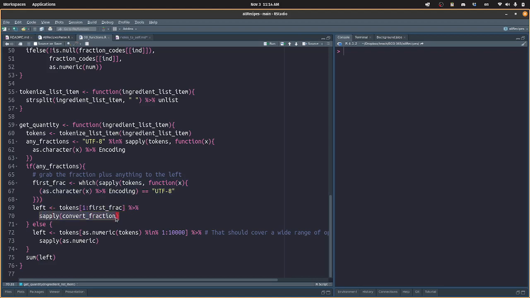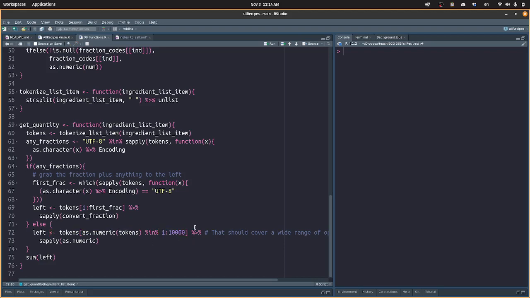We convert the fractions, so if, let's say 1 1/4 teaspoon of salt, it's going to see 1, and then a 1/4, and it's going to then combine all of that. Otherwise, it's not going to see 1/4, it's just going to see something like 1 teaspoon of salt. So it will take everything in the tokens that can be treated as numeric, that has a value of 1 to 10,000.